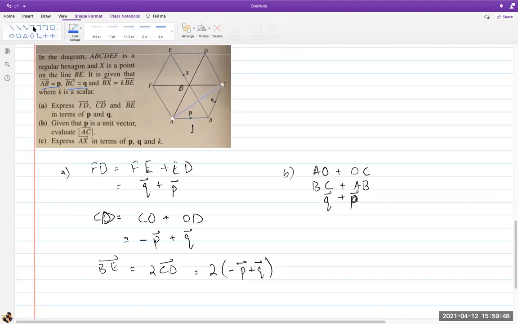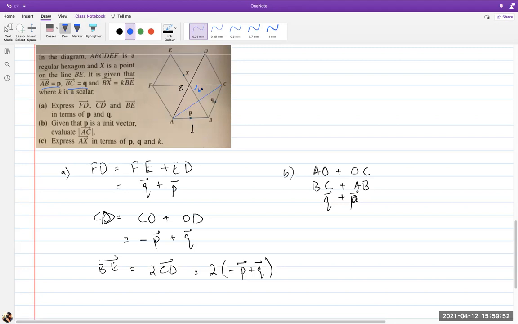I know that these are all equilateral triangles. So this is 60, this is 60, this has a length 1, this is a length 1. So I can easily find this one. Yeah, it is pretty easy. I have two sides and one angle, so I can find it using the cos rule. Yeah, pretty simple. Do you get it?